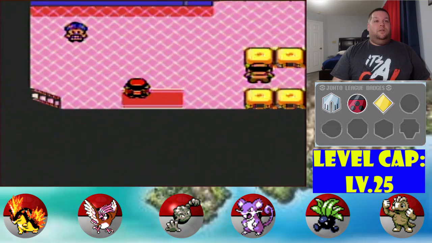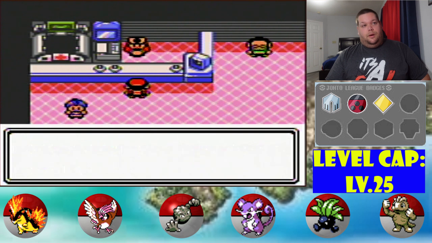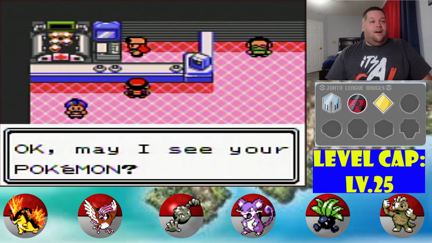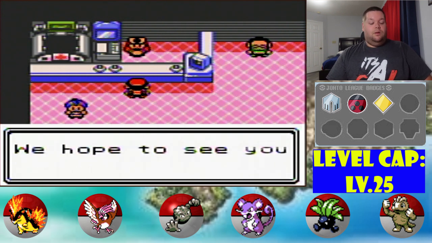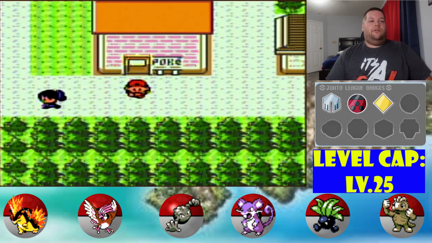If I can actually get in here, the PP is actually available to me for Magnitude in case I need it. So let's heal up our 5 Pokemon, and we are going to take on Morty for our 4th gym badge.